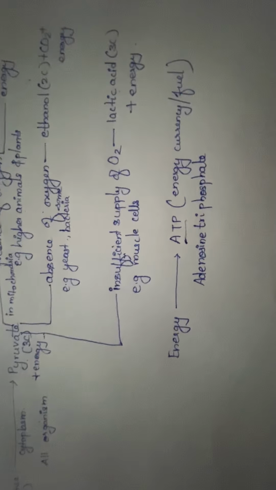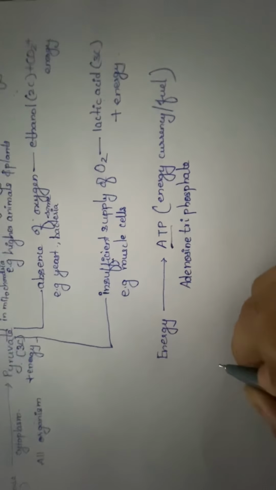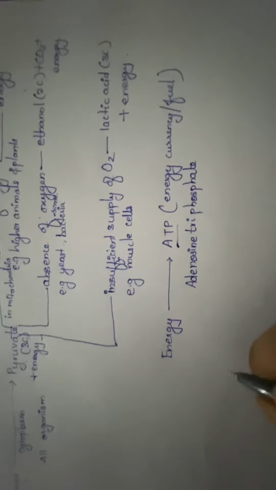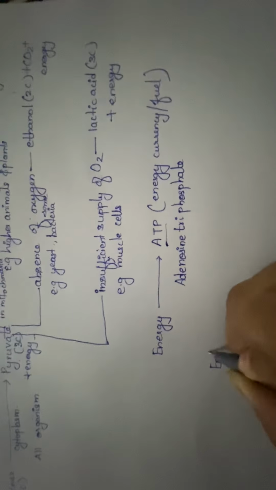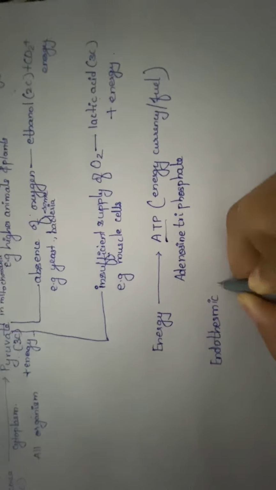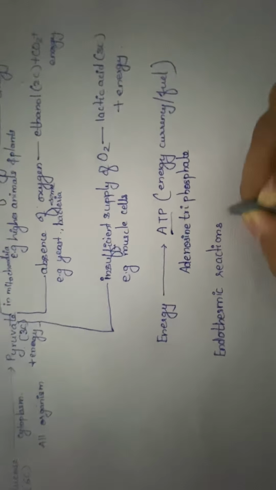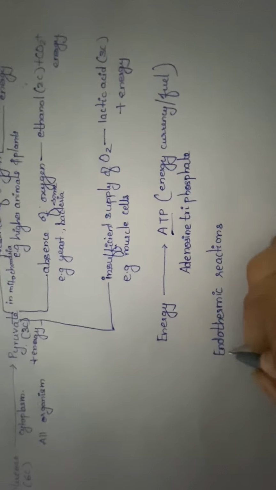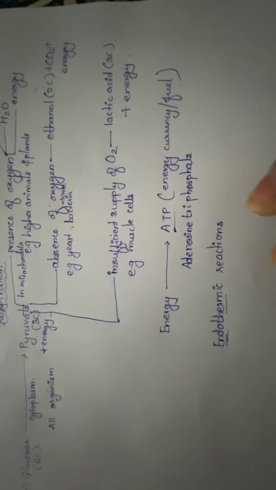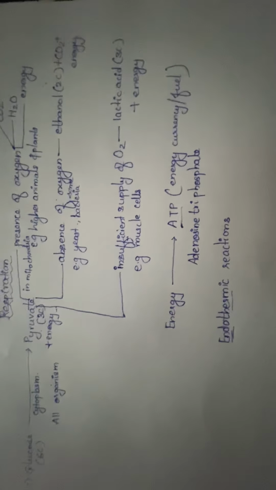And what are such reactions called, where energy is used to carry out various reactions? Such reactions are called endothermic reactions. If you remember, you have studied in chemistry that endothermic reactions mean where energy is taken in; therm means heat, or heat energy. So these are reactions where energy is used to carry out the reaction.